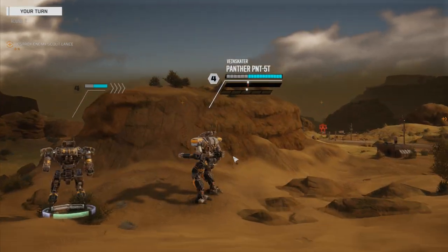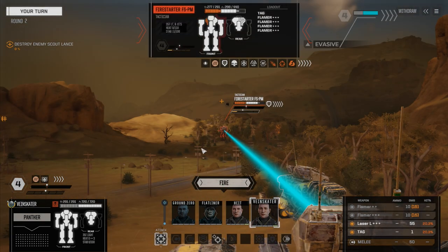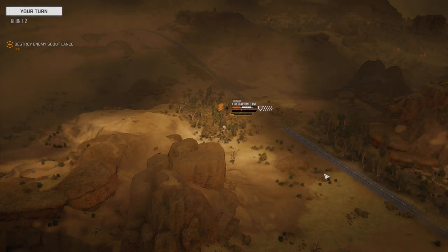Let's keep our flank if we can to these guys as best we can, so if they come around, they're hitting our side. Large laser and tag, fire them both. He's hard to hit, but we're still going to give it a shot.